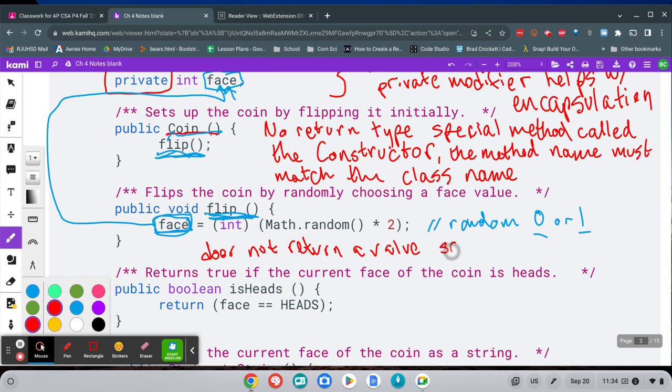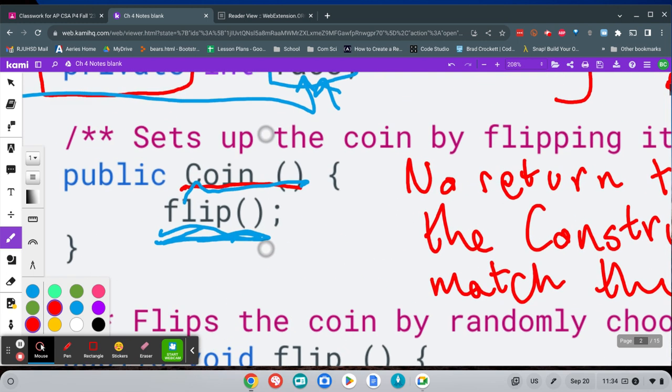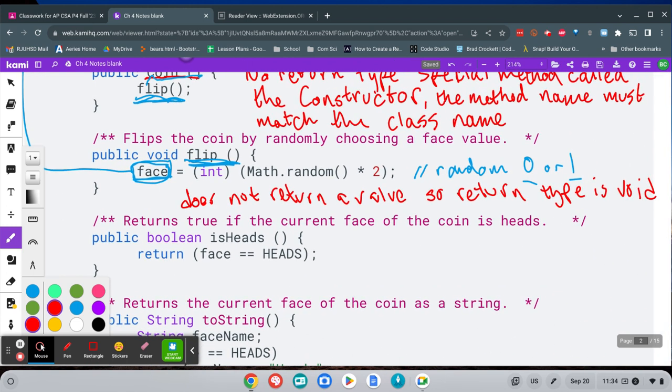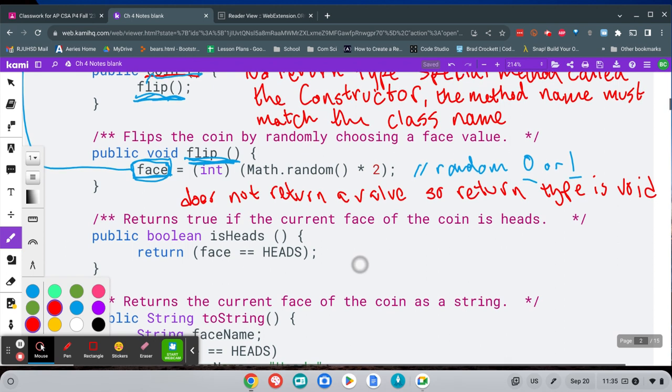That's different than the constructor. The constructor had no return type at all. The flip method has a return type. It just returns nothing. Okay.